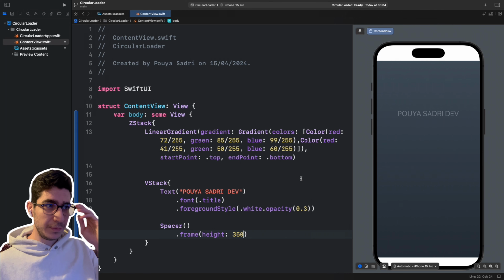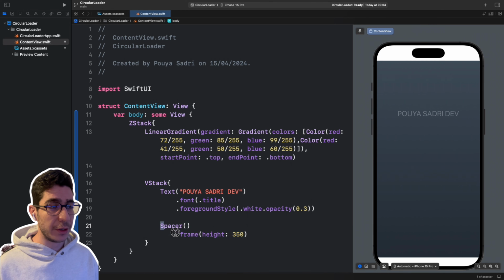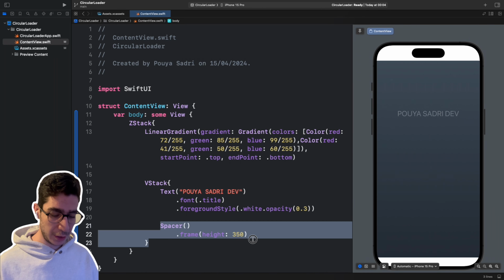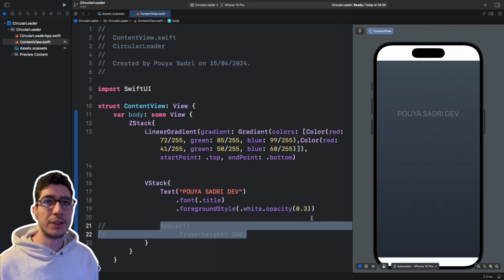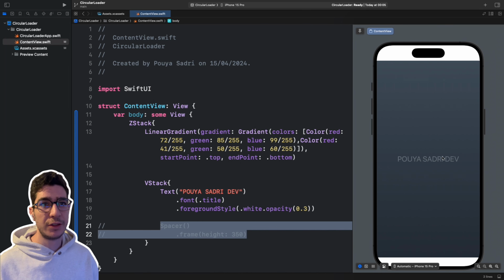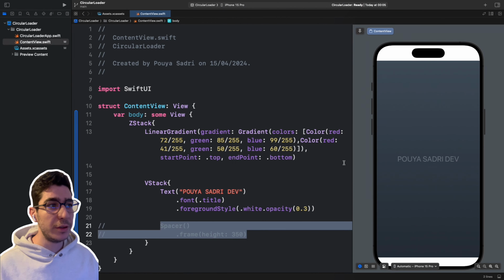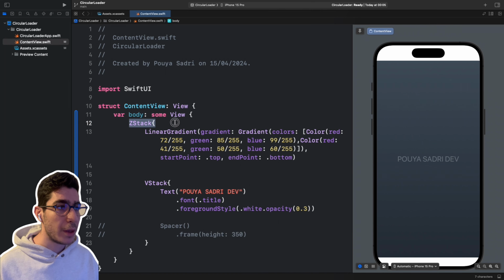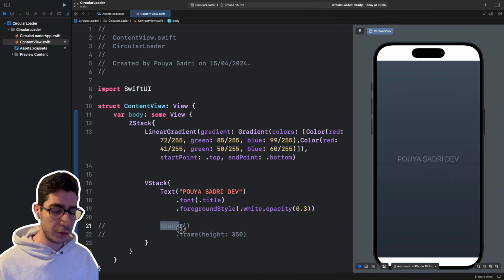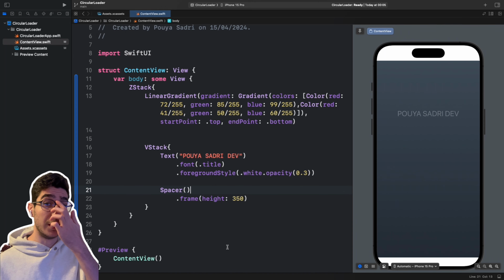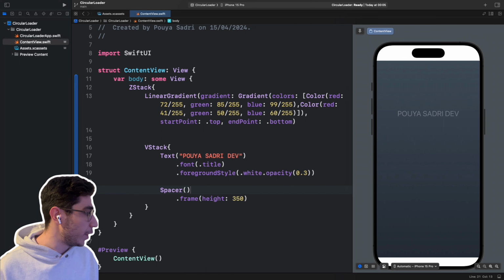So the reason we use the spacer with the frame modifier is that it's gonna show like that, and if I clear that, as you can see, it would align in the center, and in the center you have the circular loading, and this is overlaid on top of each other because we have a ZStack here, and we don't want that, so we use the spacer here to align it right. So here it goes.